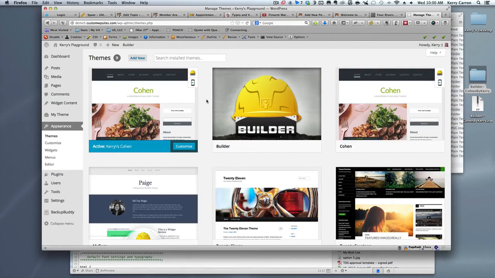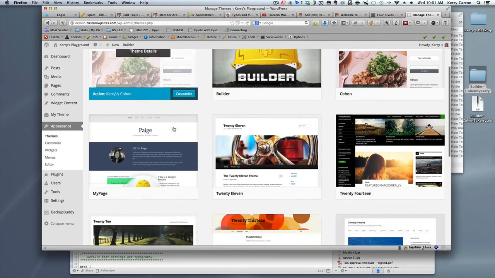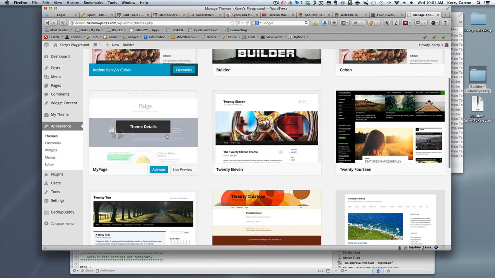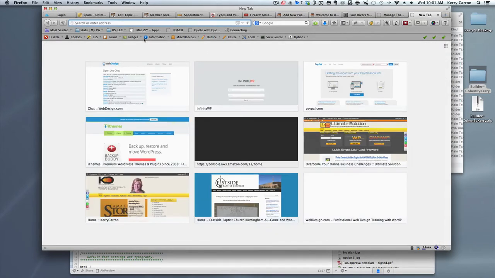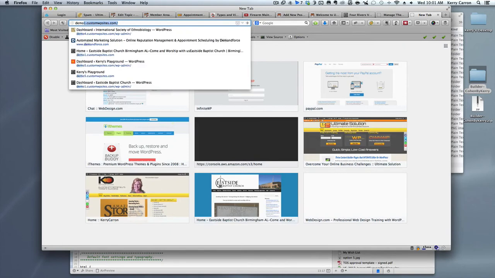All right. So now if I am in my website, let's activate this one. Okay, so now I'm back to my other website, the one where I switched themes back again. So I have my demo 5.